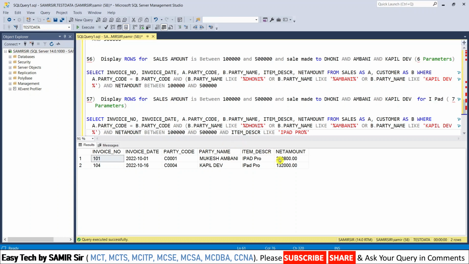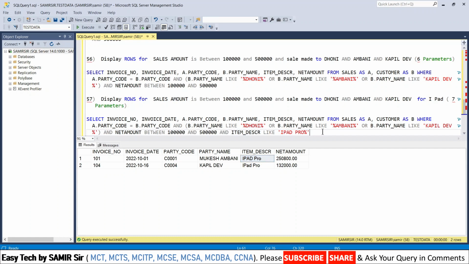It is possible that between 1 lakh and 5 lakh, this condition is true, this condition is true, but not for the customer name. Item description also, if there is only one single item, we are assuming that per invoice we are selling only one item. If we sell multiple items per invoice, then the whole condition logic will become multi-complex.